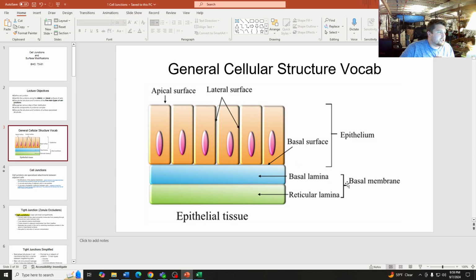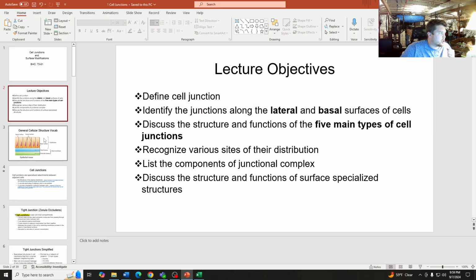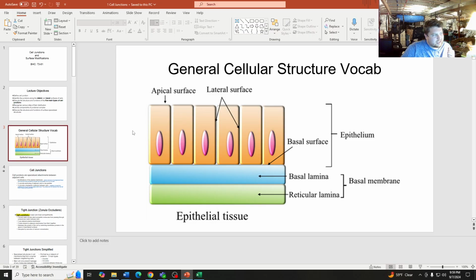Looking at this in general, right? So when we talk about epithelial tissue, it is going to be the kind of tissue that is going to coat a lot of our organs. Think the intestines, think the bladder, think a lot of things that we require that are going to have absorption type qualities. Okay.